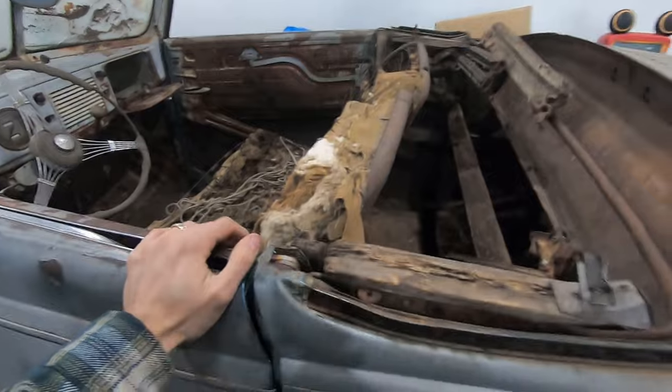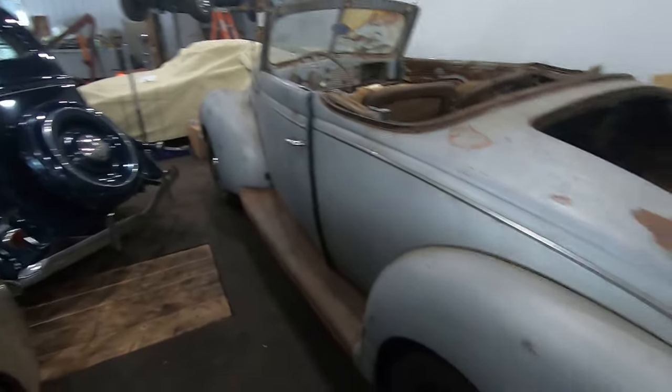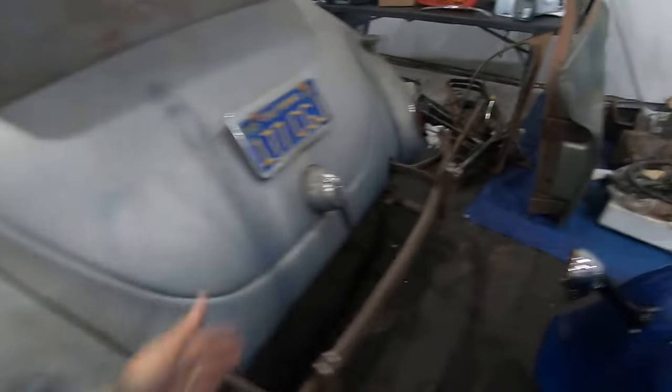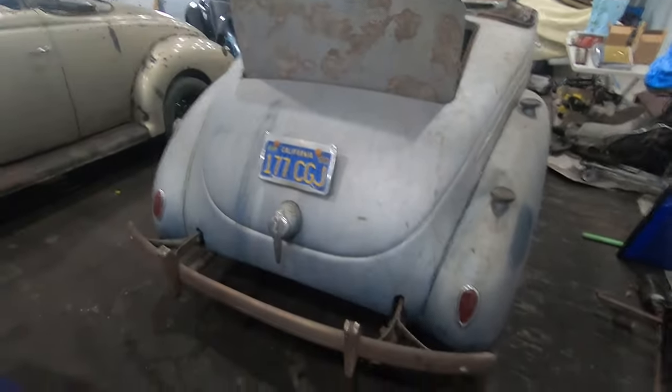39 convertible last year of the rumble seat, which surprisingly the back is in good condition, bottom not so much. See, a better look at the floors there, but everything else on this car, man, it's awesome. The back's not all dented up and damaged. It's got really good bones on this car.